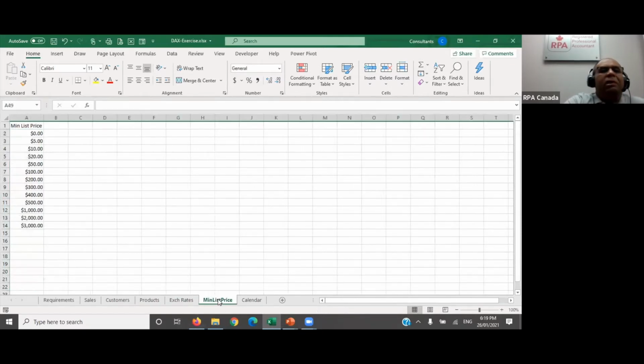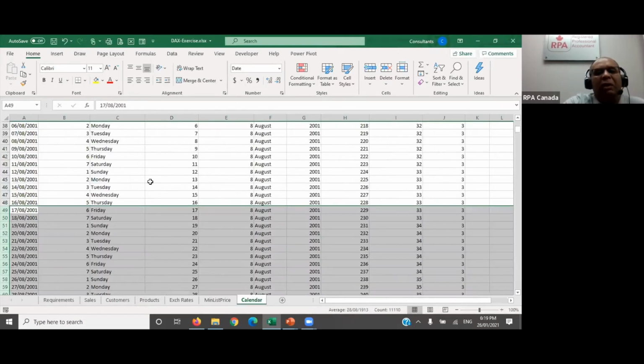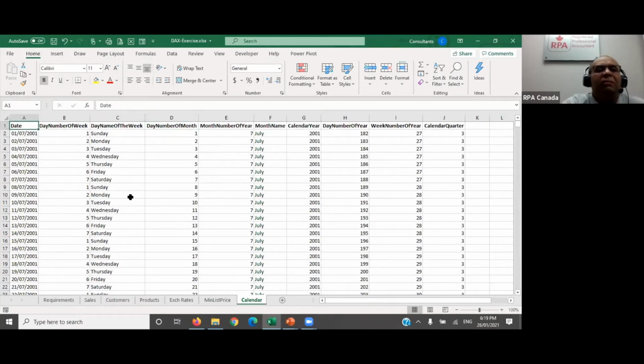I got some minimum price list as well. But this is the information, let's say, a brand manager or a product manager is using for some kind of insights or some kind of analysis. What kind of analysis or insights he's preparing, we'll see in a few minutes. And finally, one sheet I have here, in fact, contains information about the calendar.